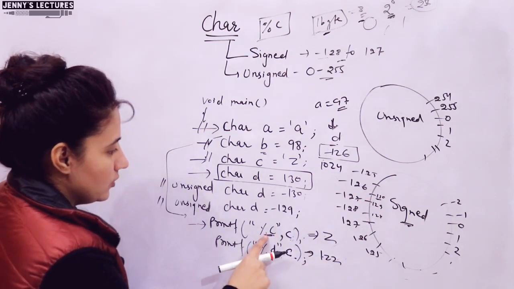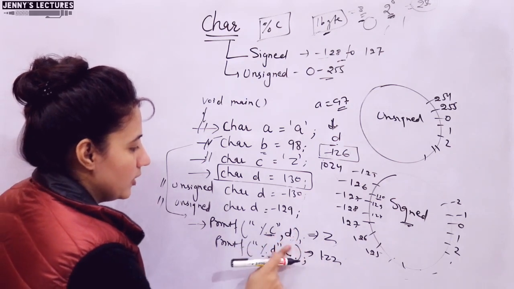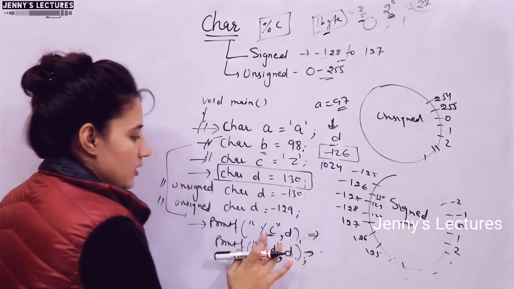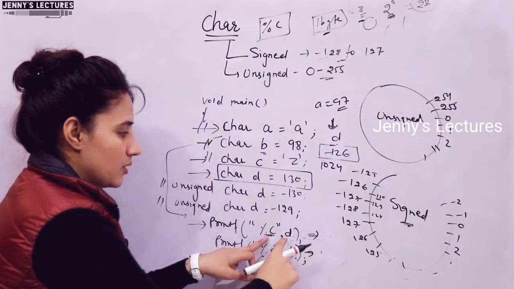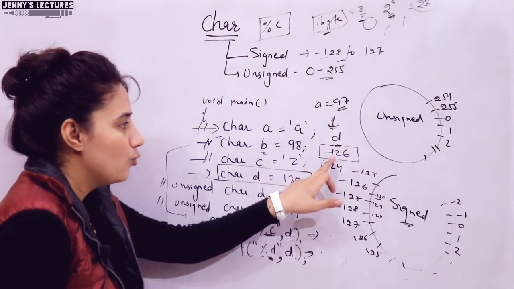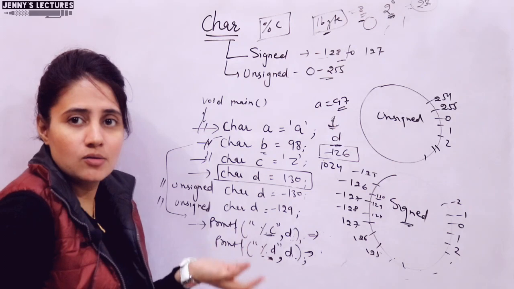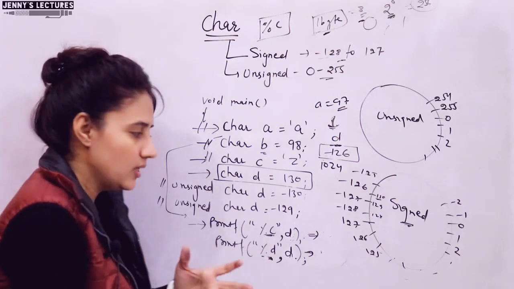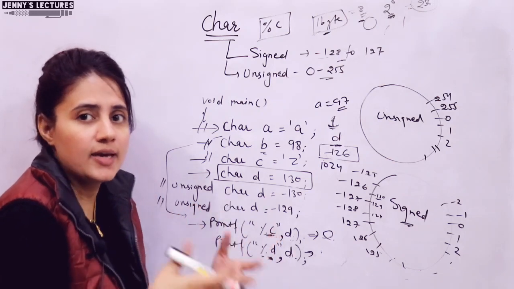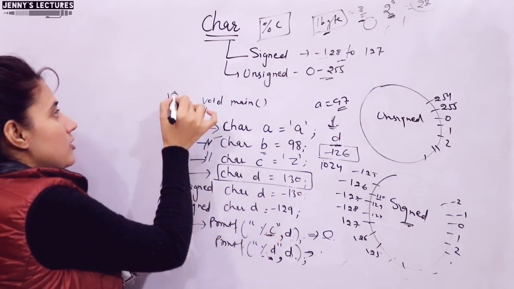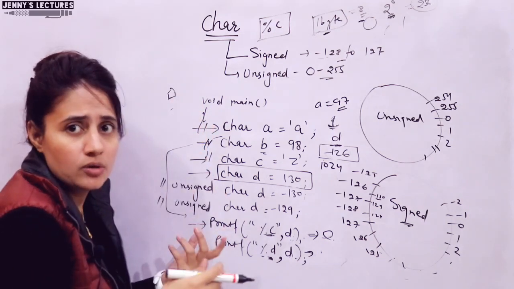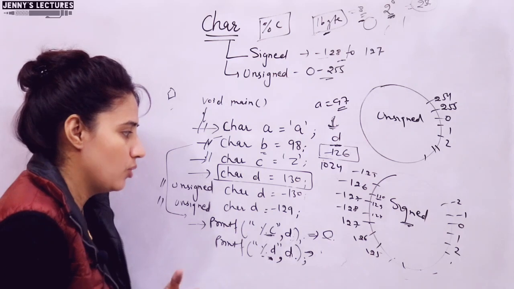Now I am going to print d with %c and d with %d. When you print with %c, it means it has to print a character, and it is going to fetch from d, the name is here. Now with this minus 126, what is the corresponding character? It will print some garbage character, any garbage symbol, not a character, any symbol. Sometimes it may print this kind of symbol. It may print any symbol, and you can check in your compiler when you run it what symbol it prints, right?